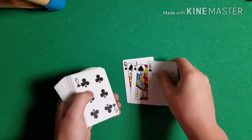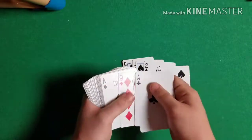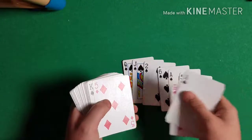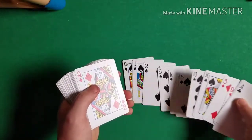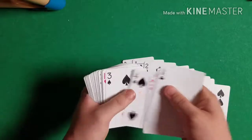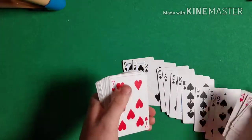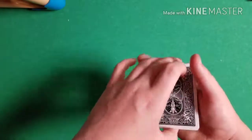After the riffle shuffle, set the cards down — which reverses the original order, and that's exactly what you want. Go through the deck taking out your cards, and make sure you set them down one at a time. If you have two spades next to each other, don't set them down as a block, otherwise that will disturb the order. Set the cards down one at a time. Once you have all the spades out, get rid of the rest of the deck — you don't need them.